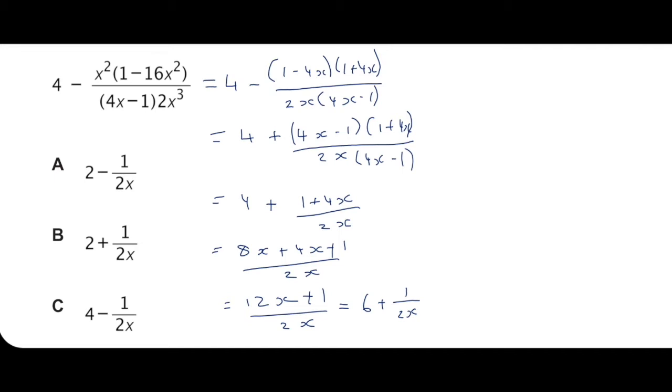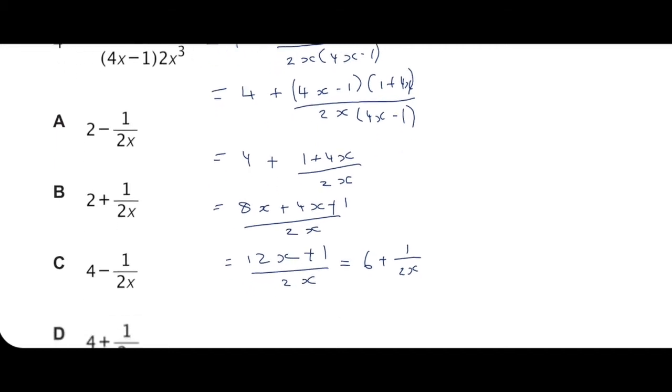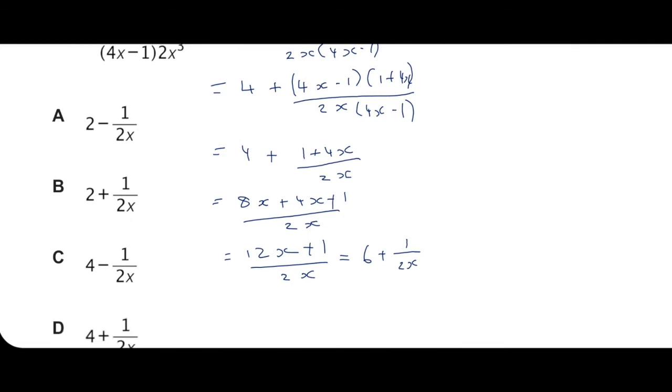And then on the second line, I noticed that there was similarity between these two brackets. However, if I multiplied one of those brackets by minus 1, they would both be the same. So I did do that, and I changed the negative minus sign into a positive sign. And you're able to do that. Then I cancelled them out because they're both common factors. One's in the numerator, one's in the denominator, and that leaves you with this.